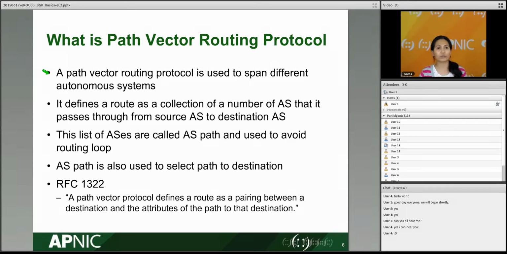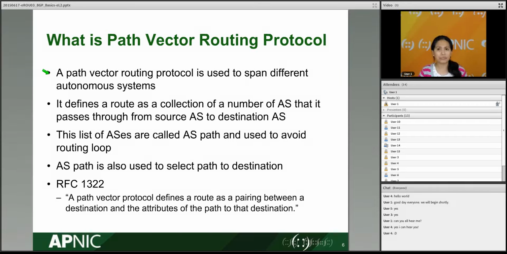Now, the important thing to note is that path vector relies on the AS path. It creates a route, sort of like a direction of autonomous systems that your data or your packet traverses from the source going to its destination network. The path vector routing algorithm is somewhat similar to distance vector. A border router advertises the destinations or network prefixes that it can reach to its neighboring routers. So, I know how to get to this IP block. This is the path going there, so I will announce that to my neighbors.